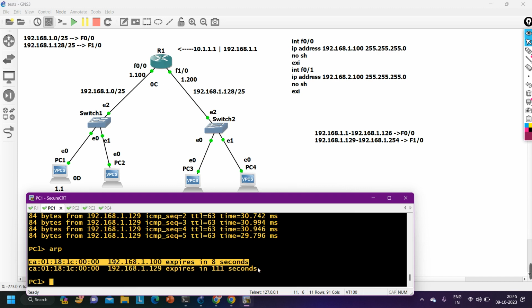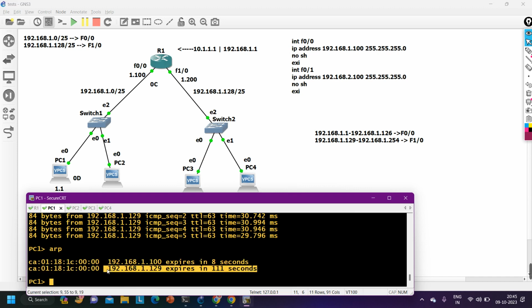Whenever the router receives an ARP request for this IP address, it will not drop the ARP request, because proxy ARP is enabled. It will share its own MAC address instead of the MAC address of 192.168.1.129.